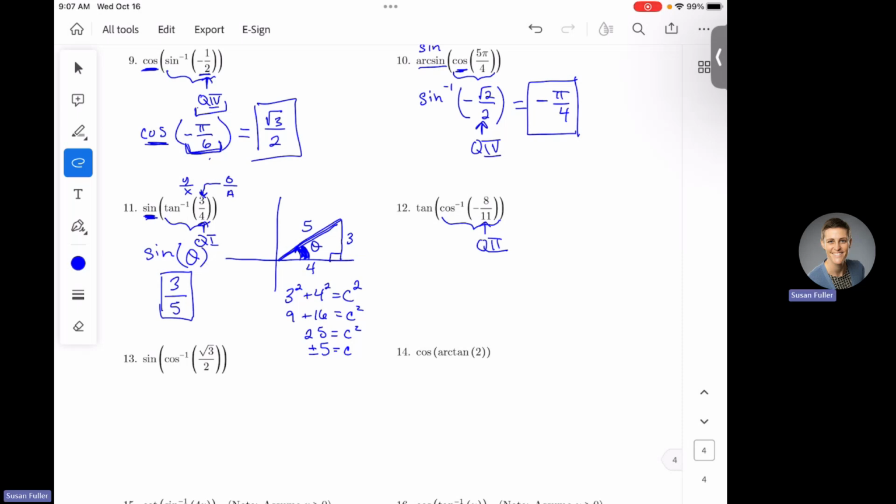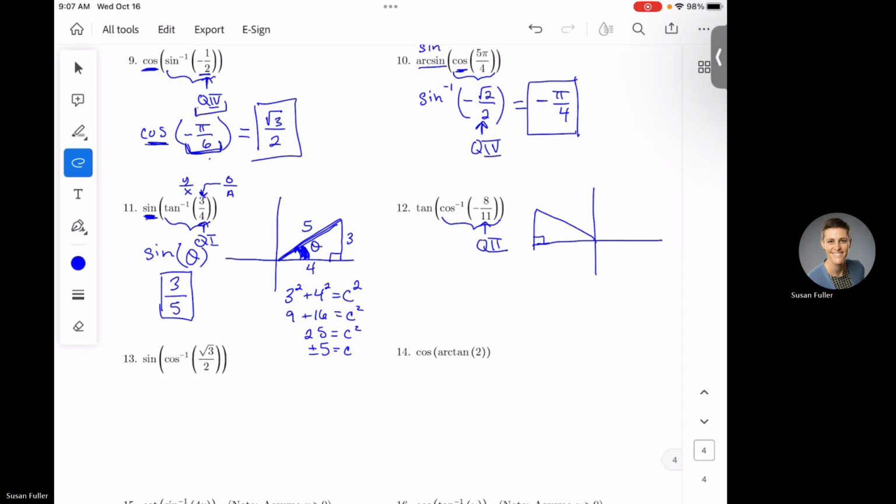Now you can look at your unit circle. You're looking for -8 over 11 in the x coordinate on your unit circle, and you may already know you are not going to find it there. 8 over 11 does not live on the unit circle. So we're going to draw a triangle, and we are going to draw our triangle in quadrant 2. So again, we're going to draw a terminal side coming out of the origin, and we're going to drop an altitude down to our x-axis to draw our reference triangle.